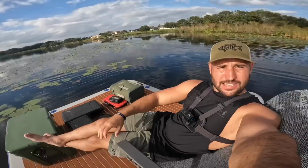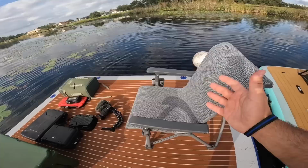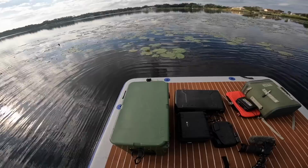And what kind of hospitality would I have if I didn't give you guys a formal tour? So, you guys can see my front yard is full of lily pads. My side and backyard is full of lily pads. So let's go ahead and start off on the platform we're on now, which we are declaring our catch and cook and recreational station. So we've got the Yeti chair set up for nice long cast into the lily pads, hopefully to catch something. We've got our cooler slap full of a lot of catch and cook goodness.